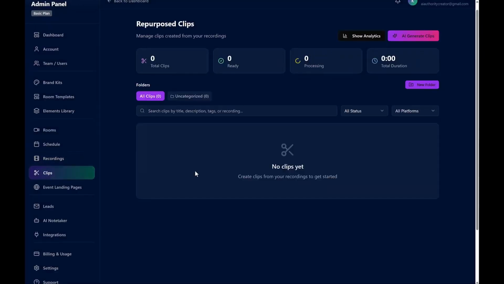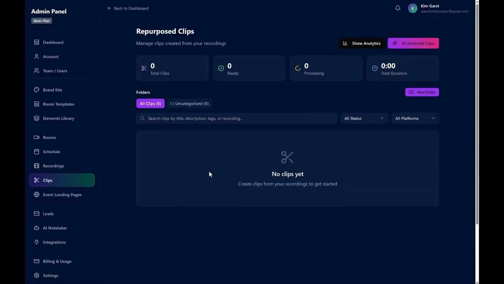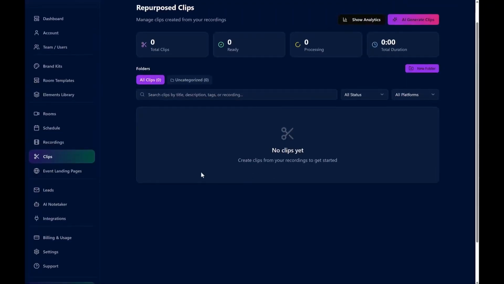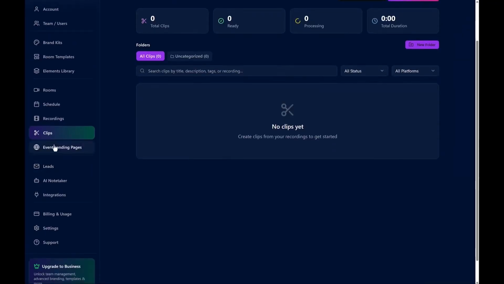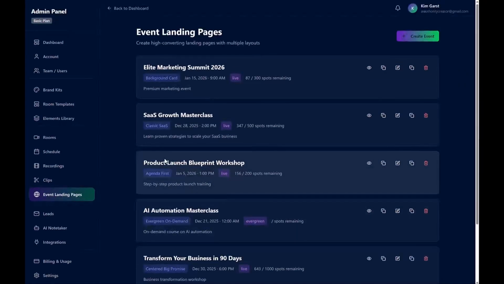And then there is a feature that I added, which is going to be repurposing your events if you want to. You'll be able to pull in your recordings and use the AI generated clips feature to find clips that are relevant for repurposing. And then the event landing page, I'm not going to go over this too awful much. This is for webinars, our scheduled types of events. The templates in here have been built off of the top performing templates. And of course, you can preview some of them. You can create your own event, your own look, but there are some pre-designed ones in here as well.